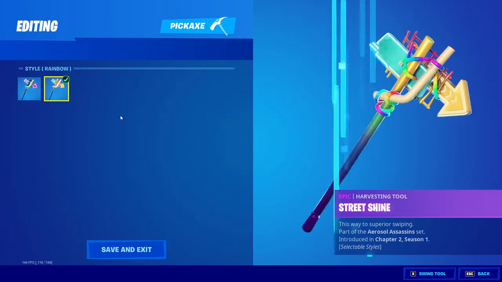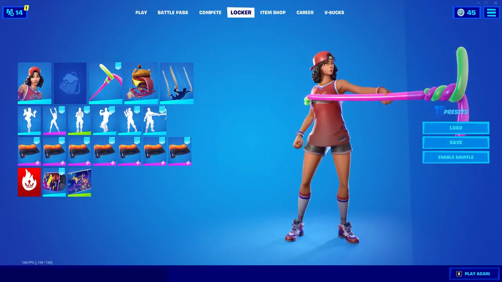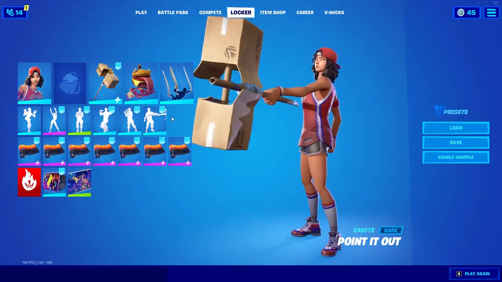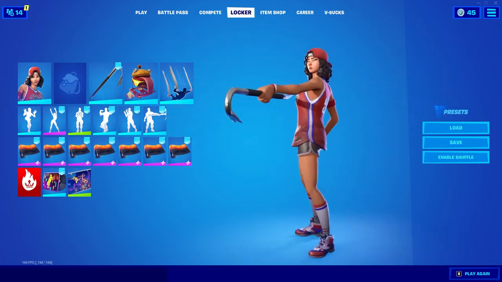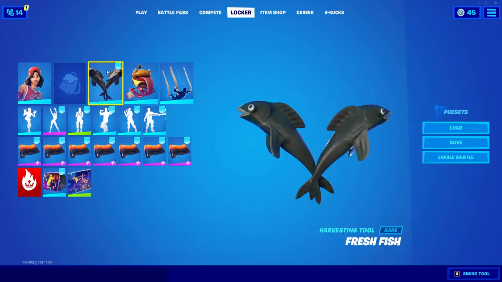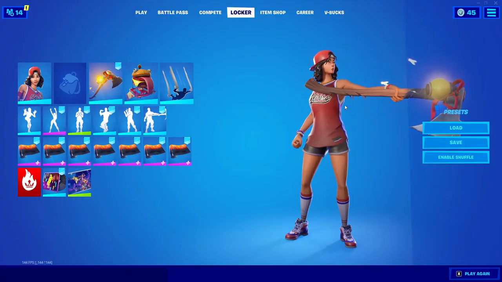Looks really good. The second style is probably gonna look good too. We got the Balloon Axe, not bad. Relaxing, you know what I mean? We got Box Basher. This looks perfect with her, man. Oh, it looks funny, but it looks dope. We got the Crowbar, Sweaty, Effective. We got Fresh Fish, we can't show that with the emote. We got Guiding Glow, really messing with that. A lot of splinters though, damn.